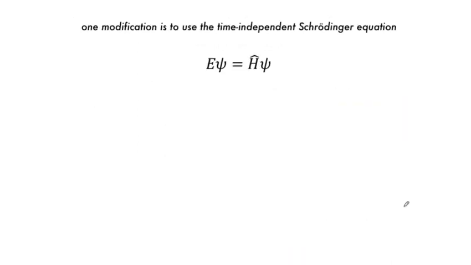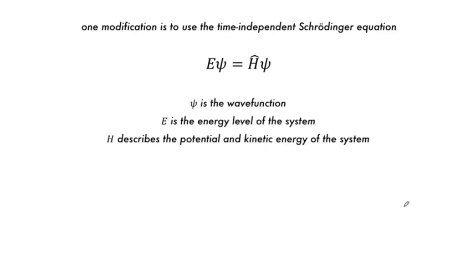So what we do is, instead of using the time-dependent Schrodinger equation, we use the time-independent Schrodinger equation. This is the most significant modification. There are other modifications which also come into play, but this is the first approximation that we have to make, the first time we put our hands up and say, okay, we're not quite able to calculate the real situation. And in this, we hopefully are all familiar with the idea that psi is the wave function, E is the energy of the system, and H describes the potential and kinetic energy of the system. That's the Hamiltonian. It should be like a little hat.